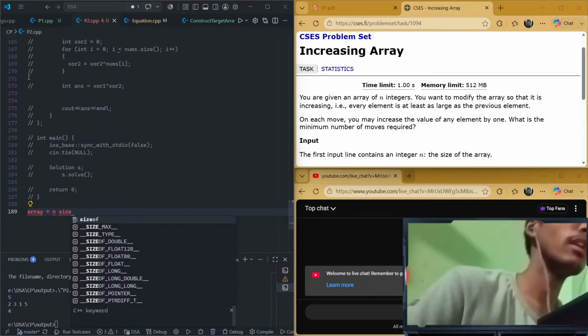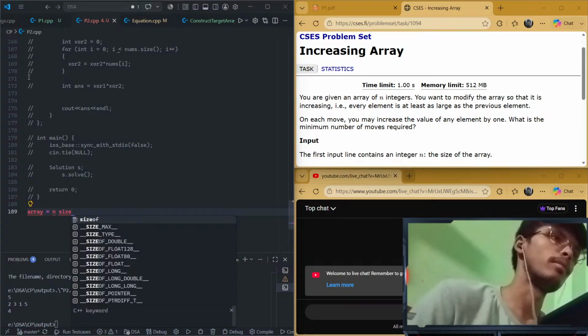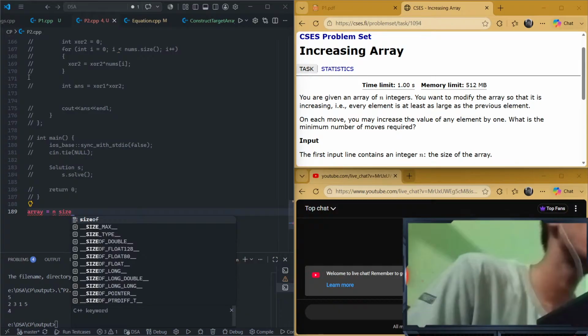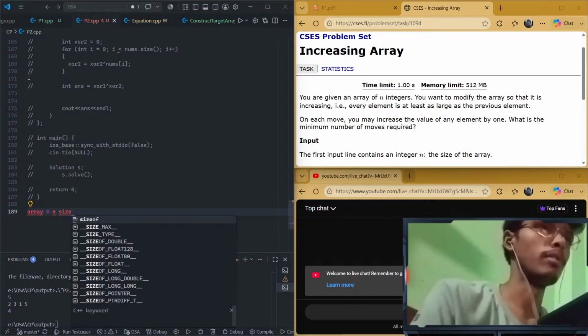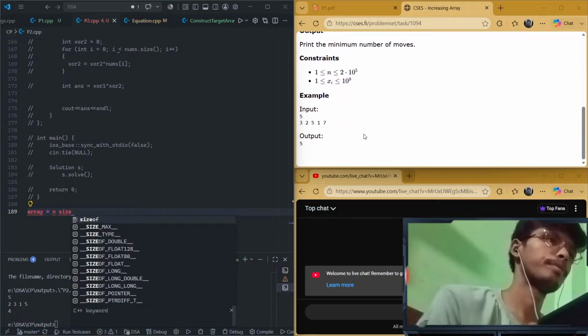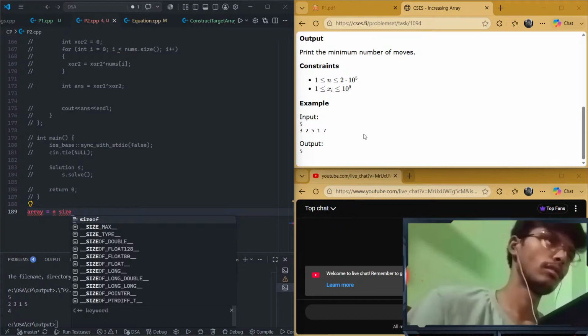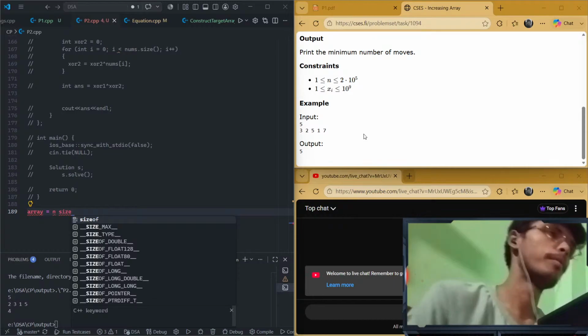You can modify the array so that it is increasing. Every element is at least as large as the previous element. On each move, you can increase the value of any one element by one. What is the minimum number of moves required?